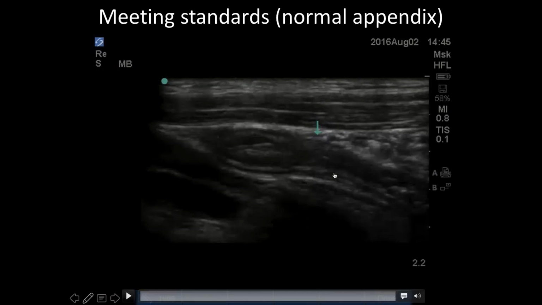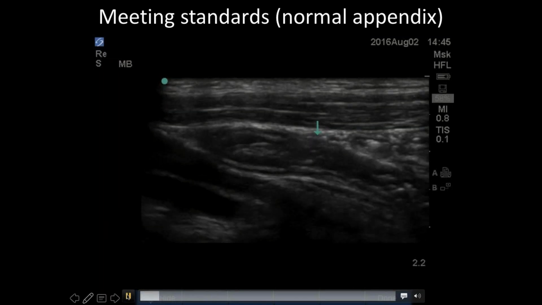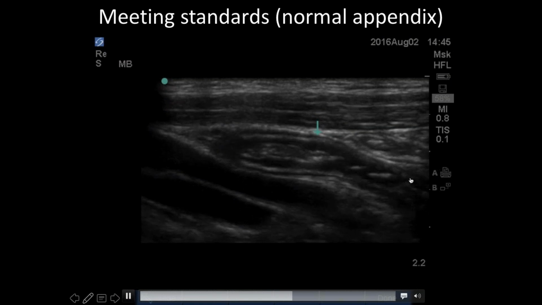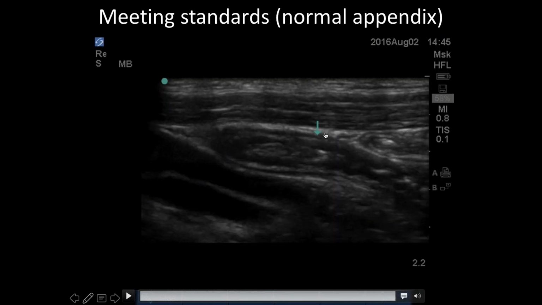So here's what we do. We turn it 90 degrees, and I'll tell you that this here is the appendix, and then it starts to dilate right about here with a blind end. So it has this bulbous top to that appendix, and I'll play this clip. In long, you're going to see the iliac vessels now are no longer in cross-section. They're in longitudinal sections here. The green arrow is pointing to the appendix. So notice how it's nice and clear, and then it has this bulbous look to that appendix here.